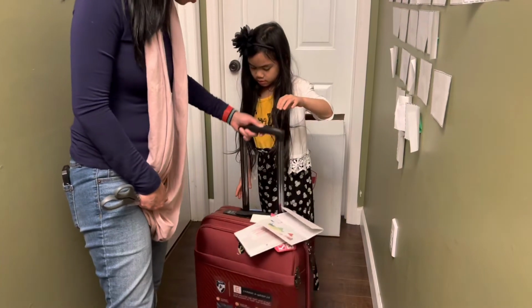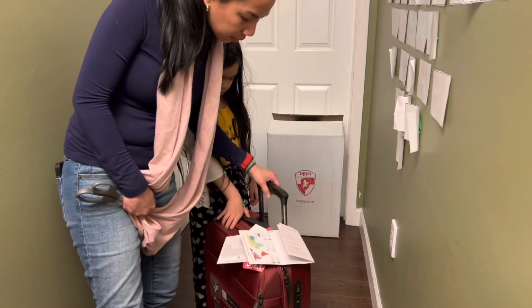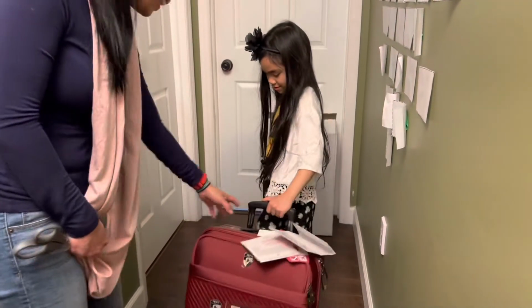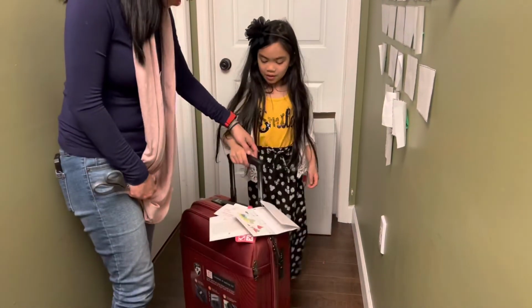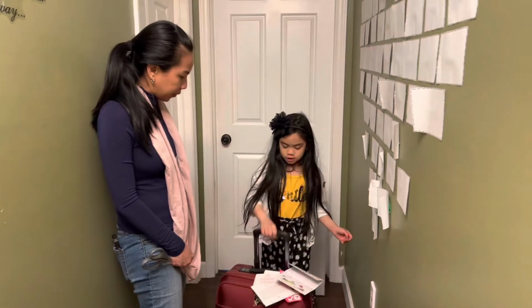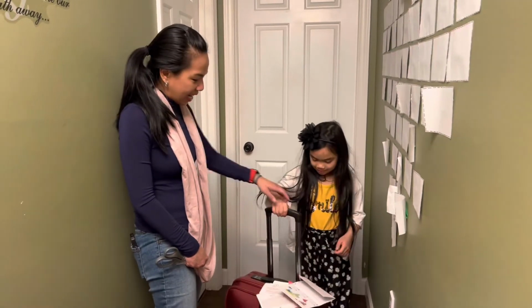Okay, oh, there you go. Here, this way. There you go. There's a small one. Small setting. There you go. Don't pull it like that. Okay. This is a good size for me. Oh, yeah, exactly. That's the perfect size for you. You just have to put it like this. Yeah. Okay. So there you go.